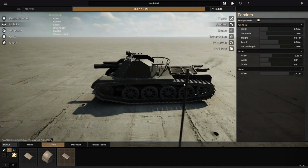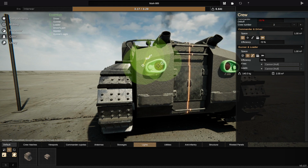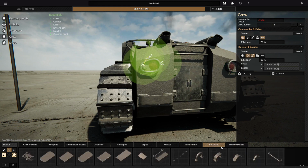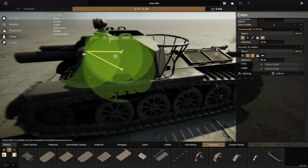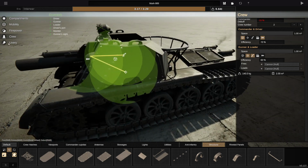But there you go. I'm actually quite happy with it. All right, lights. Let's go ahead and smash those on the rear, just like this. There you go. And yeah, I think that's actually kind of it. Gonna add another ladder on its side right there, because they usually look quite cool. And I'm gonna add a ladder on its side-ish right here. There we go.